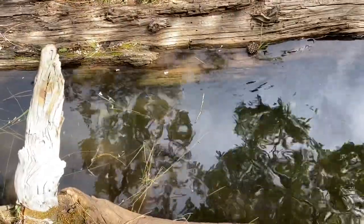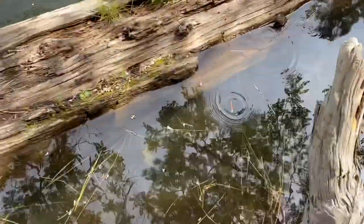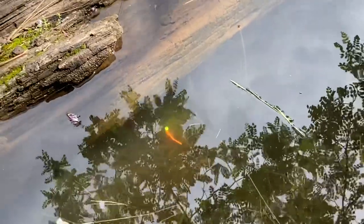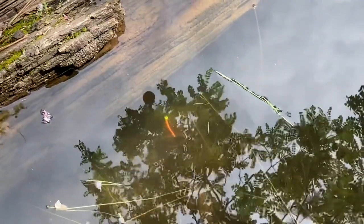Another crawdad. Oh, dibs. That's a big crawdad. Whoa! I can't really see it, but look at that. That's a big crawdad right down in there, right by where we dropped the fish. Oh yeah, drop it right down in front of him. Keep going, nice and slow. Oh no, he's afraid of it. He's backing away. Oh, see the fish right there? Oh! A fish just went right by it.